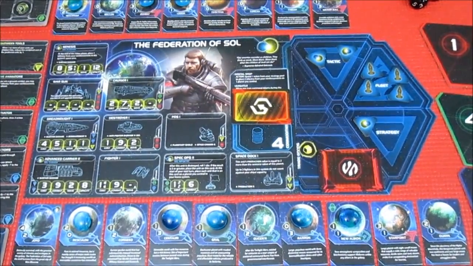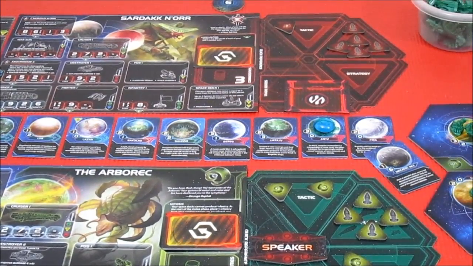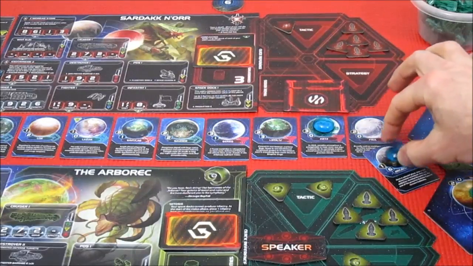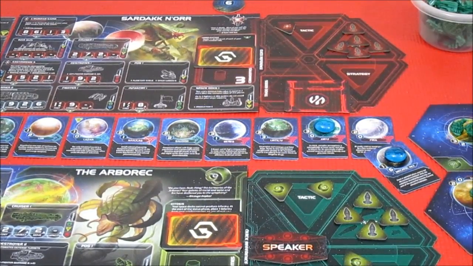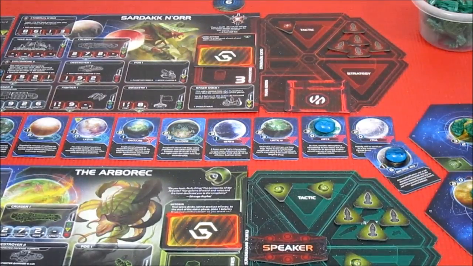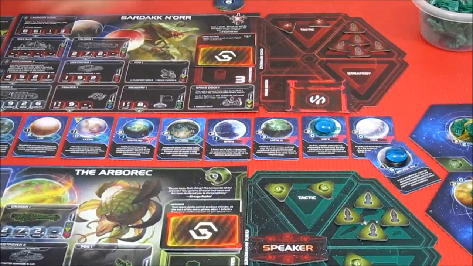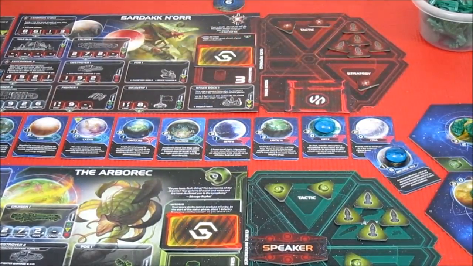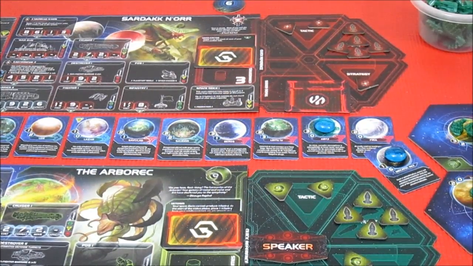All right, up to the Sardic, see if they want to do anything. And the Sardic have that lovely planet called Mecatol Rex, worth 6 influence. They're going to spend that. That's going to give them 2 command tokens, and that's all they're going to spend. So I don't know if you can hear me from over here, but they're going to put 1 in tactic, 1 in strategy, and I don't think they want to spend any more influence. No, they don't. They're not going to spend any more influence. So that's going to be the Arbrick's turn. So up next will be Sardic Noir.